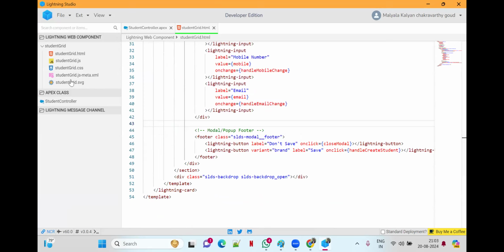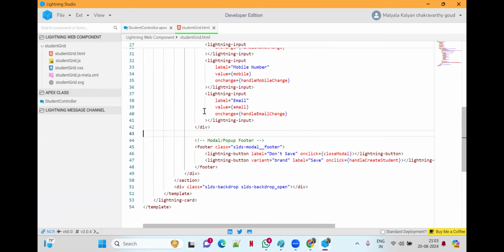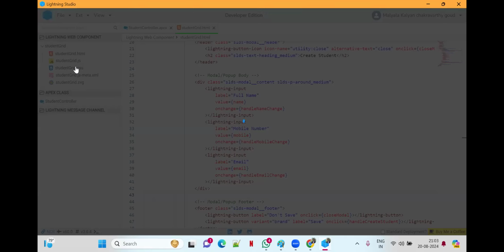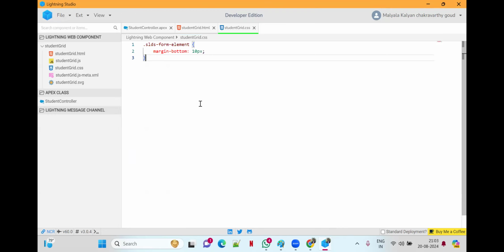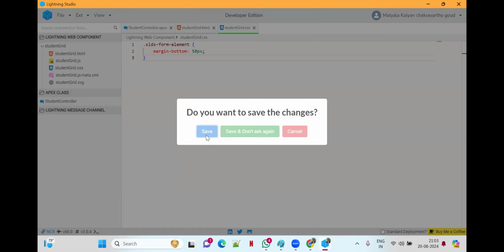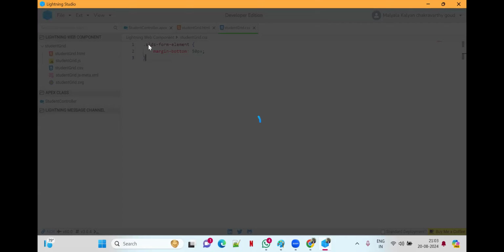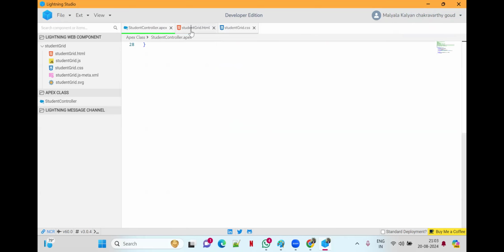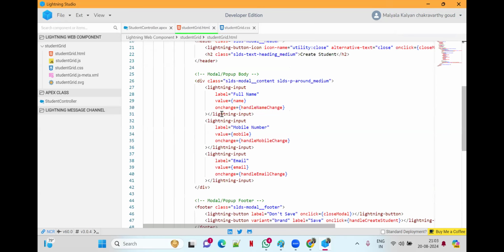To make you understand the CSS, one second. I'll explain. Just give me a minute. SLDC form element. My internet is very slow. Just a minute. I'll go to HTML, form element.